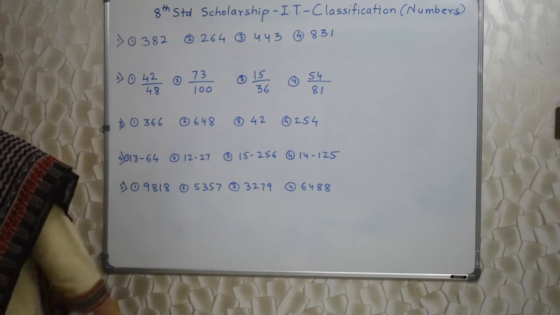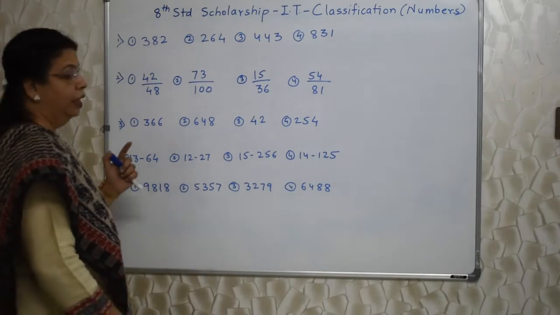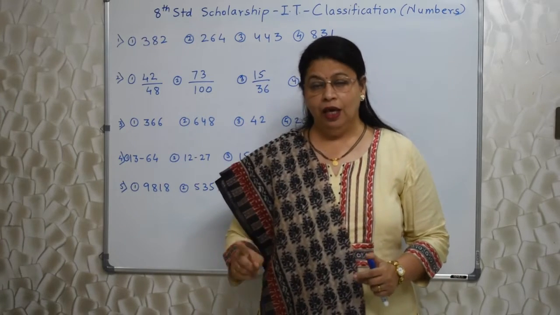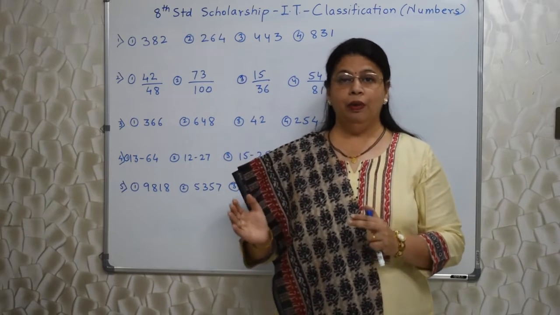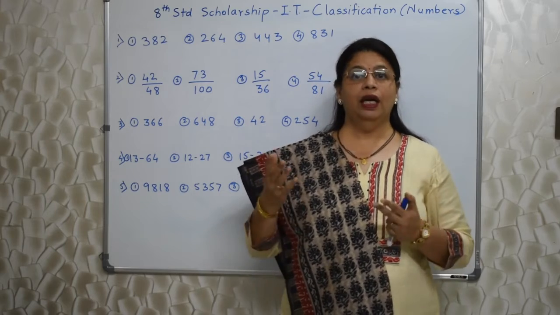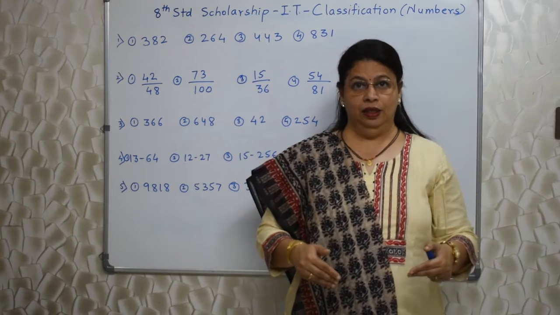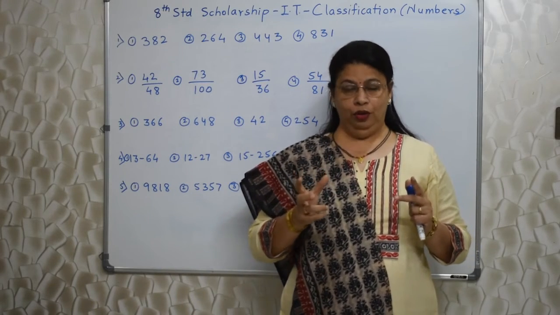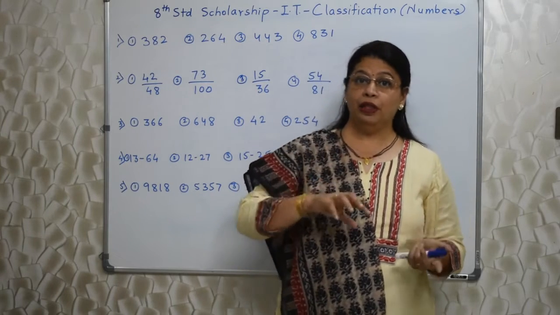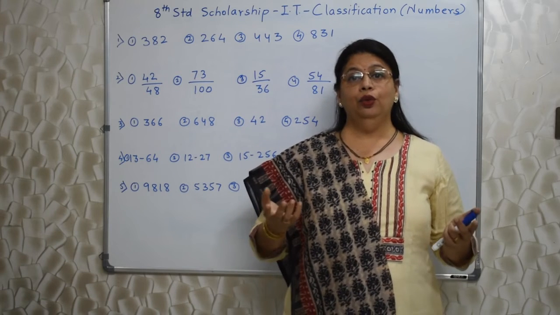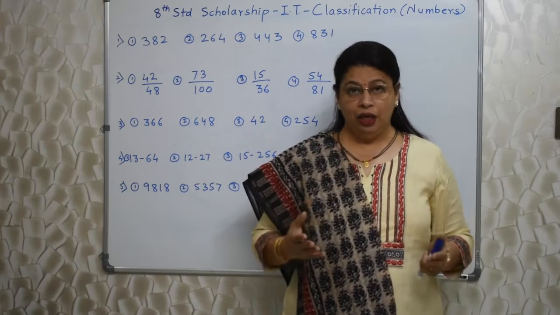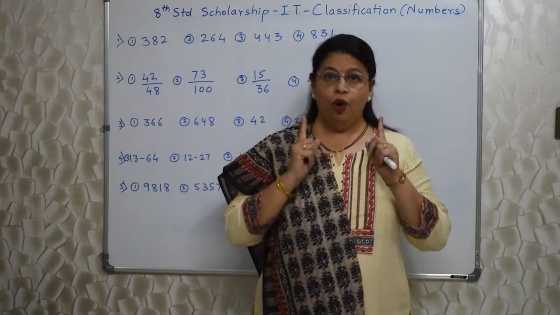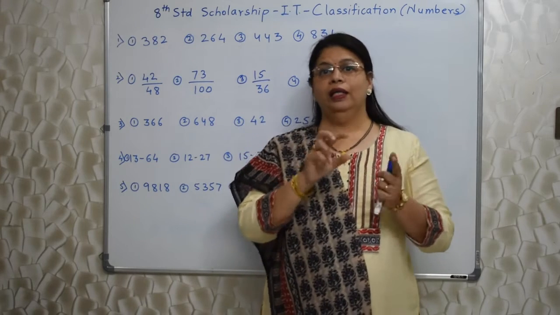See this first sum. Here, observation plays a very important role. Basic thing is you have to observe the numbers given to you. Out of those four numbers, three will be of same class. The one which will be odd, that number will not follow that class. So we need to identify which one is that odd one. So first we need to identify which is the class. Class means what? They may be square numbers, cube numbers, combination of both, multiplication, subtraction, addition, combination. It can be anything. It may be related to twin prime numbers. Anything, but basic operations. Nothing extraordinary. Nothing time consuming. It is going to be very easy.